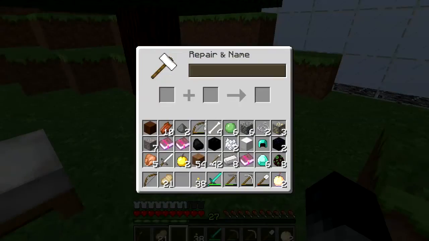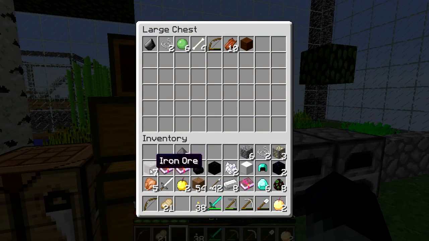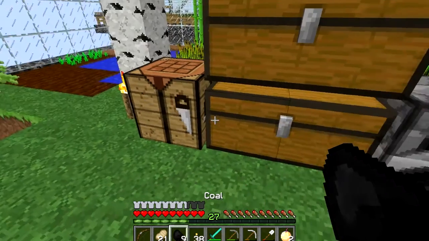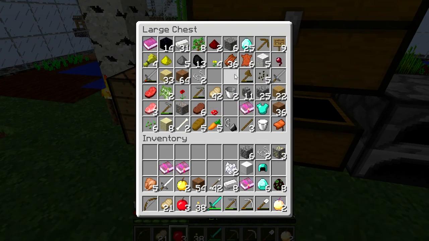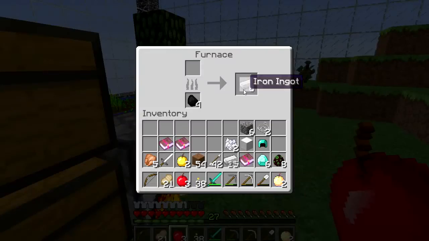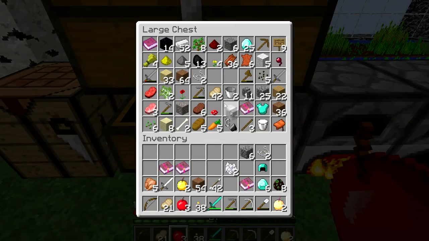So yeah. Right, let me start making some stuff. Let me just dump all this crap. Don't need any of this. Block of coal. Fair enough. I think 14's enough. Not sure. Hopefully it is. Take them apples out. We'll cook this gold that I just got. I'm only going to make the really crappy ones, just in case, you know. Just in case I do need them. Get all that out.